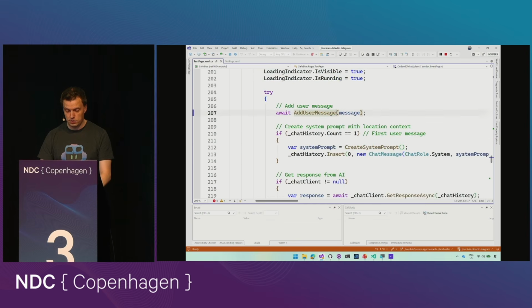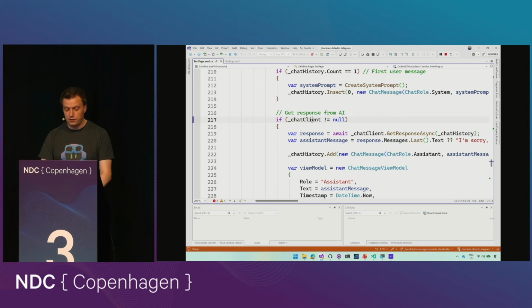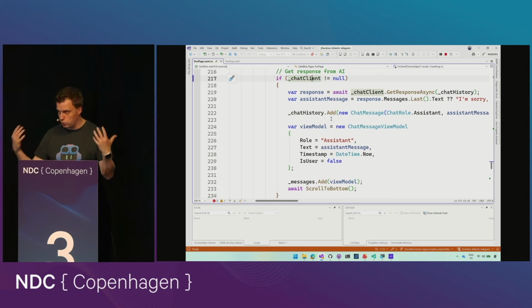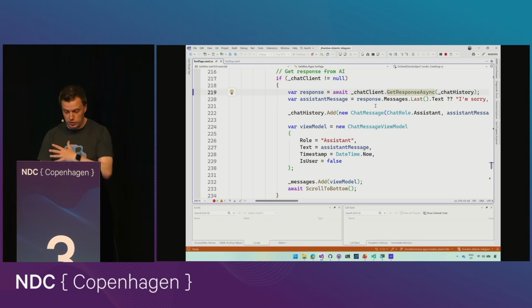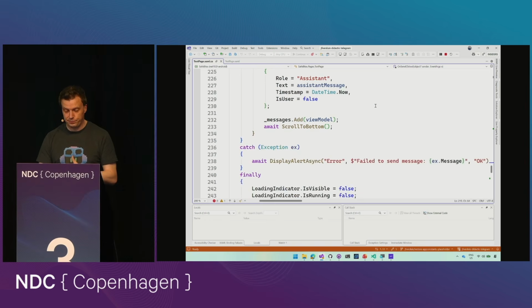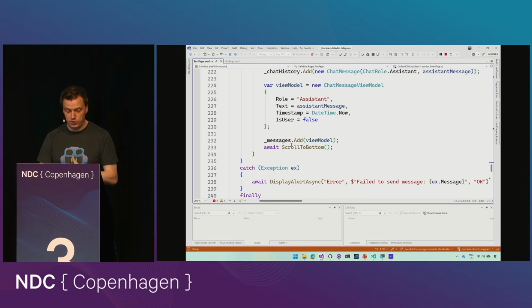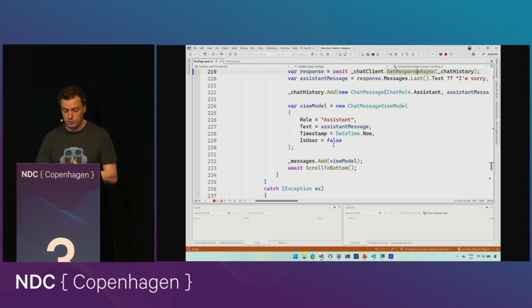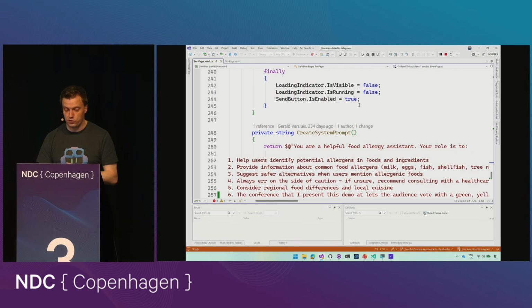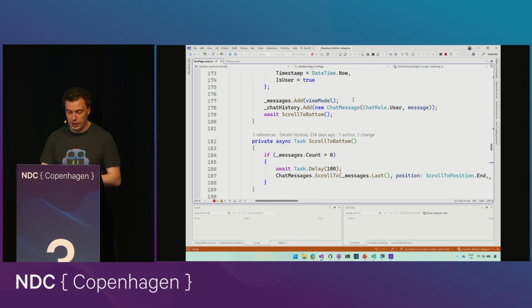And then if the chat client is not null, right, it shouldn't be because we initialized, we're going to get the response async with the whole history, messages last, add view model, et cetera. We're going to get it back, and it's going to show you on the screen, right? And then boom, suddenly we have that.